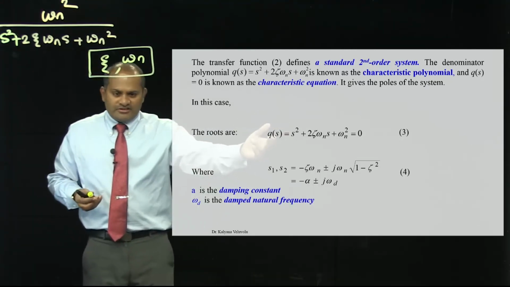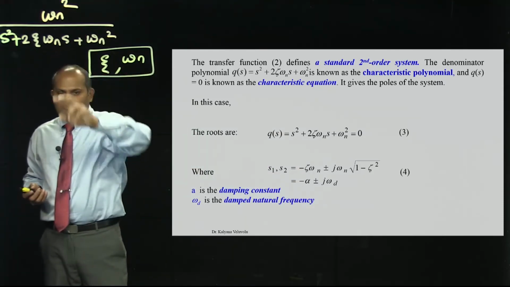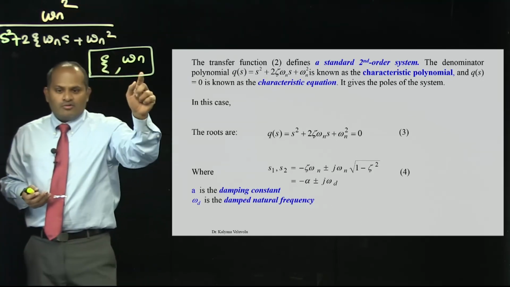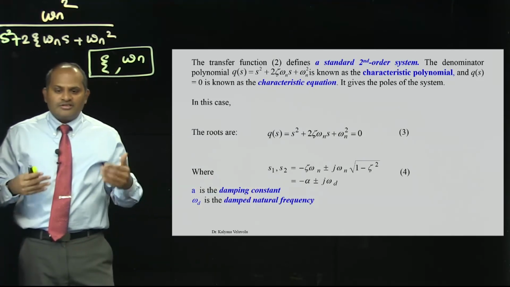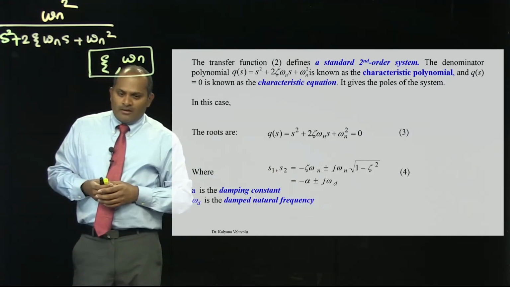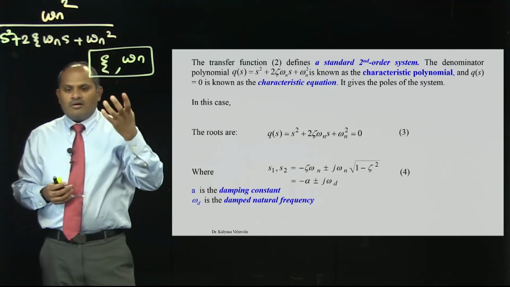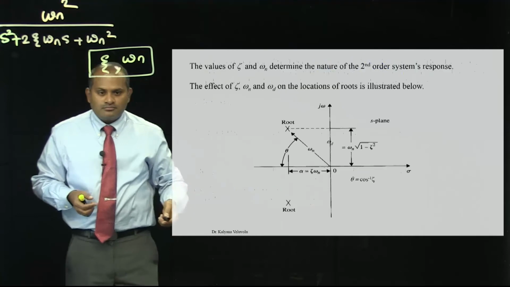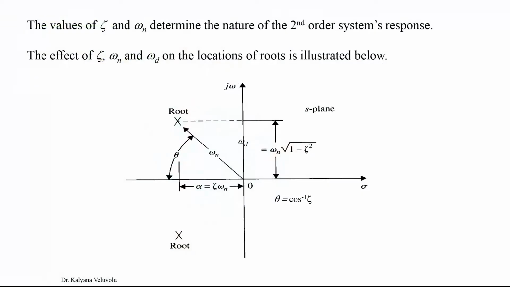So, from the characteristic equation we get the two roots. A second order system has a second order characteristic equation and we will have two roots. These two roots are defined by eta and omega n. When eta and omega n change, roots change. Roots change, properties of the system change. Everything changes when eta and omega n change. That is the reason why we call this one a characteristic equation, and eta and omega n are the main parameters that define the system. So, based on that we can actually plot the roots on a complex plane.